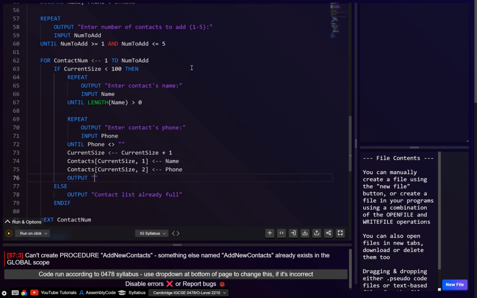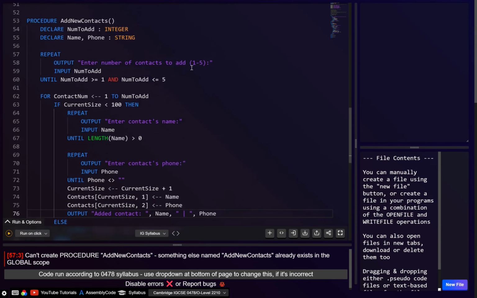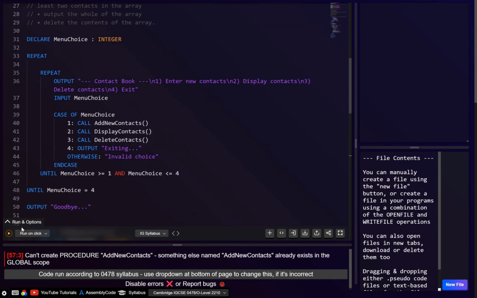And then maybe here we'll just go like added contact, and let's give them name and phone. So let's go name, then we'll have maybe a space, something like that. I guess that's fine. Maybe just a pipe. Right, and then we'll just go phone, and I think that should be okay. So let's see if this works.